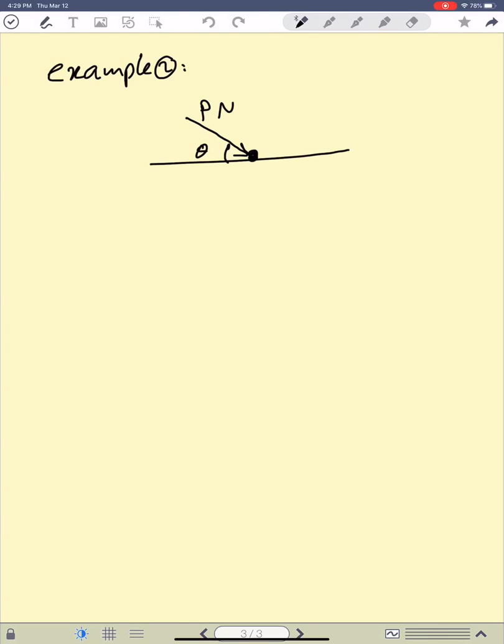What will happen here? It will be challenging to see it like this. So when you are given questions or sketches like this, extend the force like this. You'll understand faster and easier. So this is P, extend it. By basics of geometry, if this is theta, then this is theta by vertically opposite angles. So look, this is the adjacent component and this one is the opposite component, near to the angle. So this is P cosine theta and this is P sine theta.